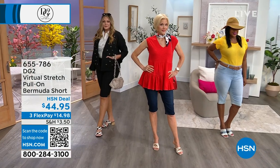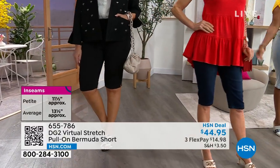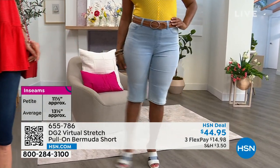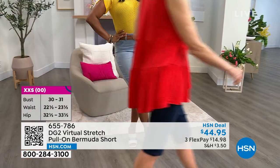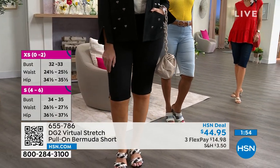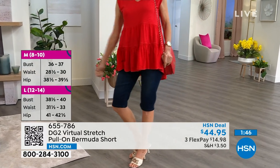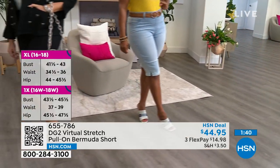We're thrilled to bring you one of your big favorites back for the very first airing this morning at a great HSN deal price. I have all sizes and all colors right now. Choose your colorways — extra small through 3X. You can go down a size in virtual stretch. Remember, you can choose petite inseam — 11 and a half inches — or average, which is 13 and a half inches. If you're petite like me and want them a little longer, go with the average length. This is cotton rich, so it's breathable and soft. The hand is like rose petal, but it moves with you, stretches with you, and holds its shape — so it's not going to bag out and sag.